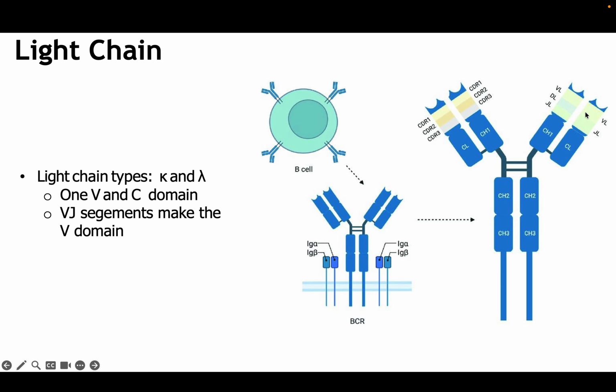So you have 2 light chains, so the light chains have 6 CDRs in total. When it comes to your variable heavy regions, you also have 3 CDRs in each, so you have 6 for your heavy chains. So in total, you have 12 CDRs: 6 coming from your heavy chains and 6 coming from your light chains.